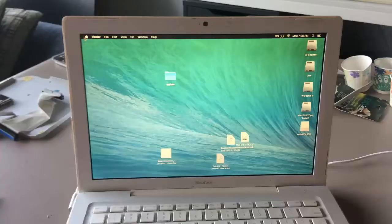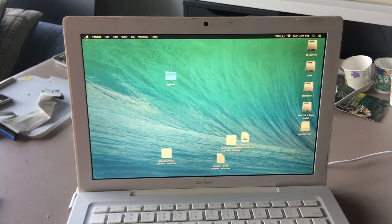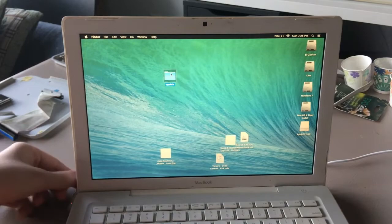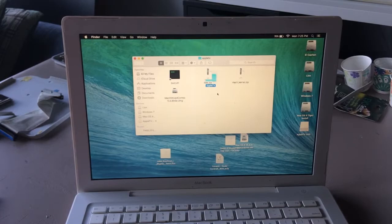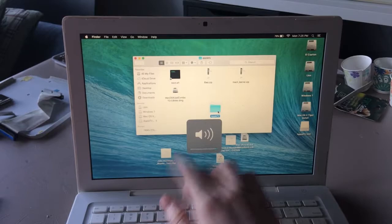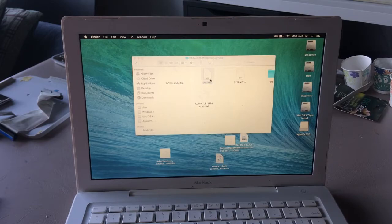So, we're back in El Capitan. Let me consult my guide. Okay. First things first, we sit down in my chair, and then we open. We can also unplug the charger. So this contains a bunch of very convenient Apple TV stuff, such as a network card driver. So, installation instructions.